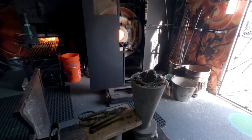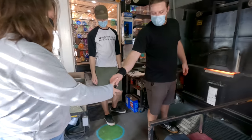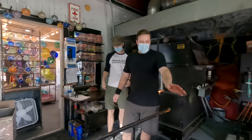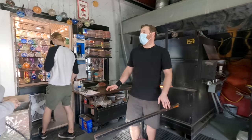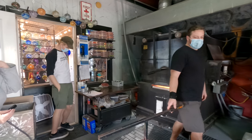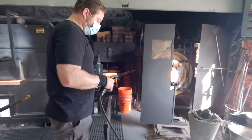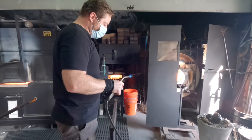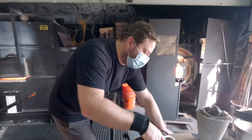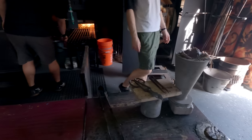Whenever I tell you to put it on the end, you will. When I tell you, you'll stick the mouthpiece on the end. I'm going to heat it, come sit down, start to roll, and when I tell you to, you're going to blow into the end of it lightly. If I say stop, just stop for a second. That's pretty much all we're going to do.